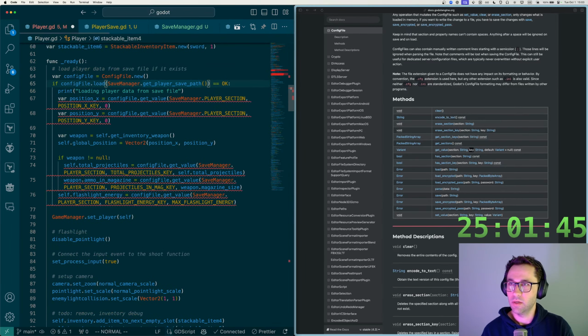Okay. And then on load here, let's see. I think we'll have a function called populate_player as well, which I don't think needs to take anything in, but it will return a player.